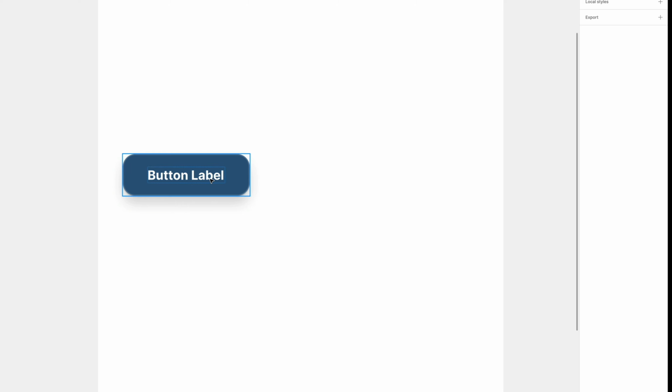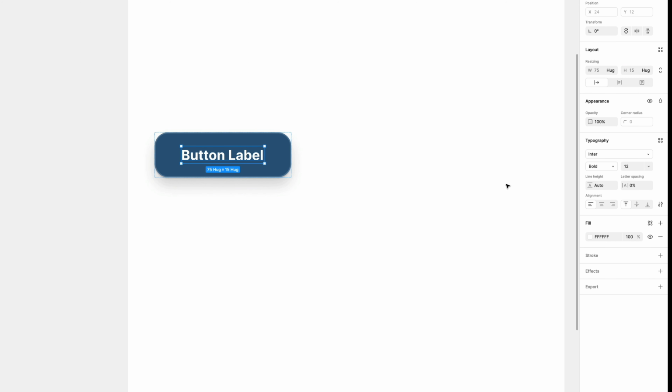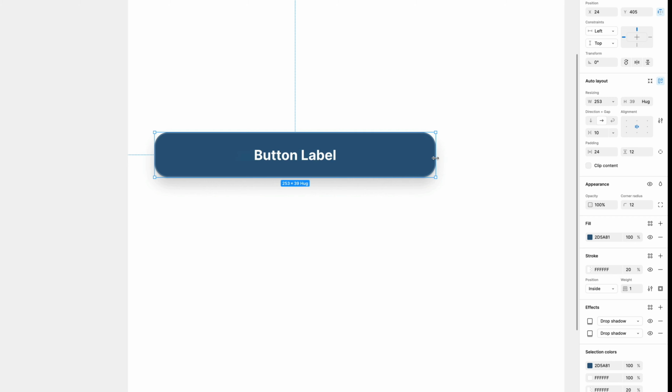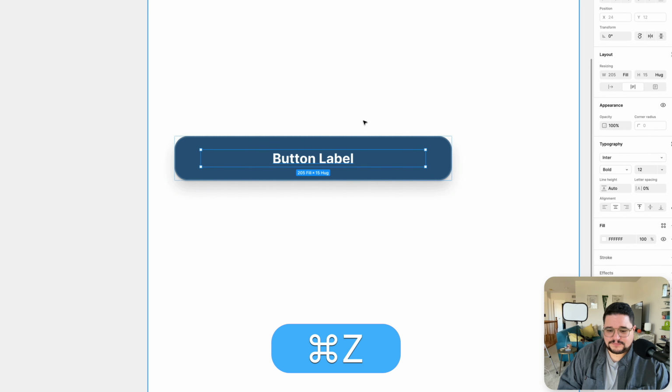So this is a button with 2 drop shadows, a stroke, a label, and let's even make sure that the label's center aligned and that the label itself is not hugged, but fills the auto layout that it's in, so that as this gets wider, the button label itself gets wider.